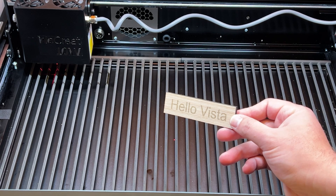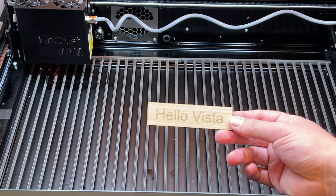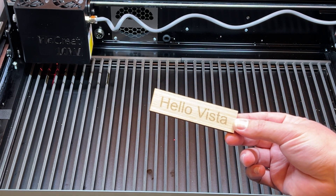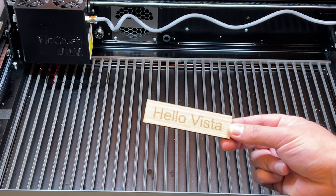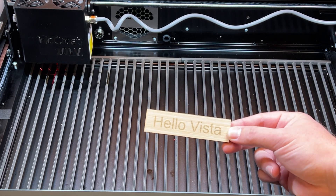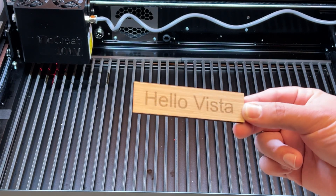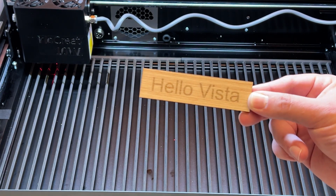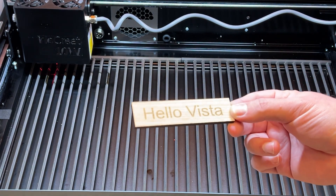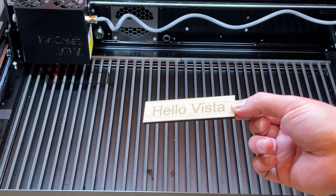It does make kind of a weird noise when engraving, but that's probably because it's such a small area with so much power being put through there. The cut actually worked out great. I used the same exact settings as my 20 watt to cut this material out, except I did two passes — cutting the settings in half and running it twice — and sure enough, it worked out. So that is the first ever test on this, and we're going to try the rotary tool with the laser head pointing outwards next.